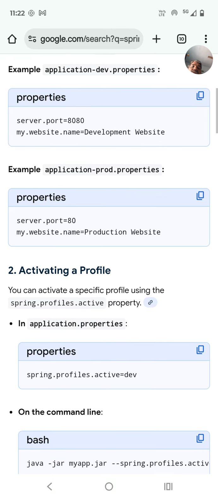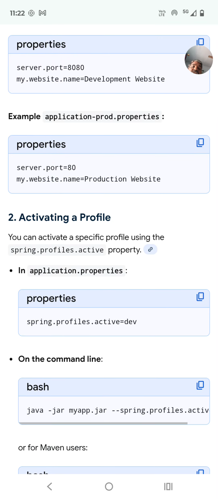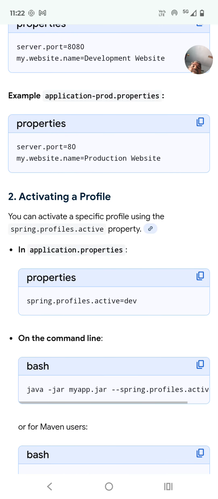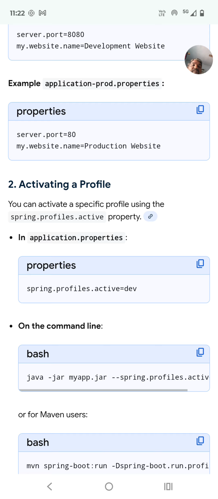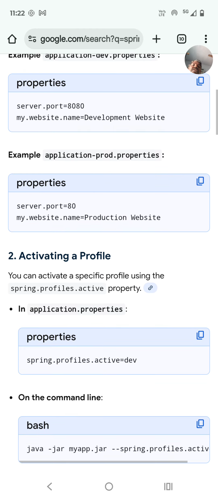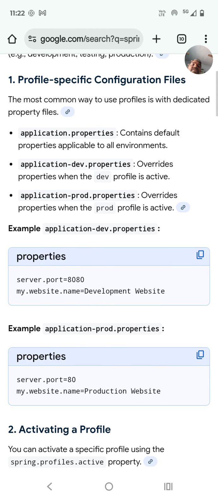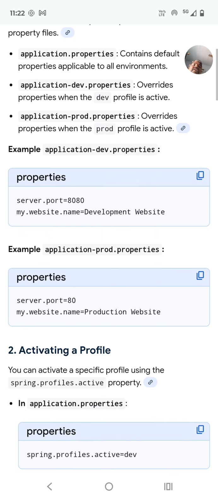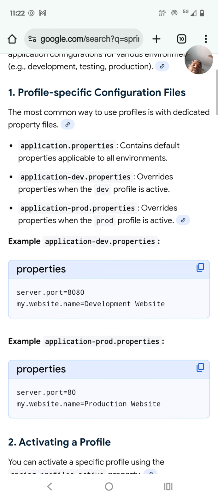You see, in the application.properties file, the property file which is common to all the regions, you need to specify one property, that is nothing but spring.profiles.active equal to dev. That's it, simple. If you specify this simple property there, it will enforce the application-dev properties to override the actual property file.